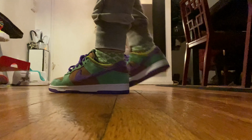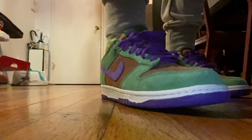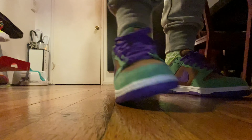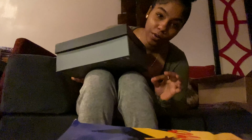Very comfortable, giving me very much Oscar the Grouch vibes, you know. I love it. So cute. Okay, so now, like I said, I didn't even try these on or open these out of the box or nothing. This is my first time trying them on. I did it for y'all.